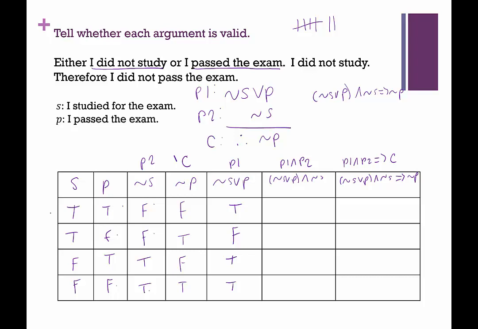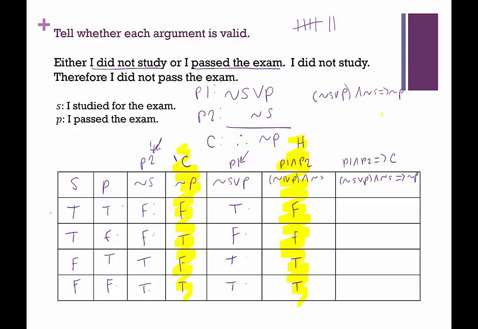Now the conjunction of the premises. So we're looking at this column here and this column here. This is a conjunction, so we need them both to be true. So we have true and false. Whoops. Well, that's not good. False and false. Ugh. True and true. Hey, true and true. Okay, and then our final column, we have our hypothesis right here. We have our conclusion over here. I'm going to highlight them. So highlighting the hypothesis and highlighting the conclusion.